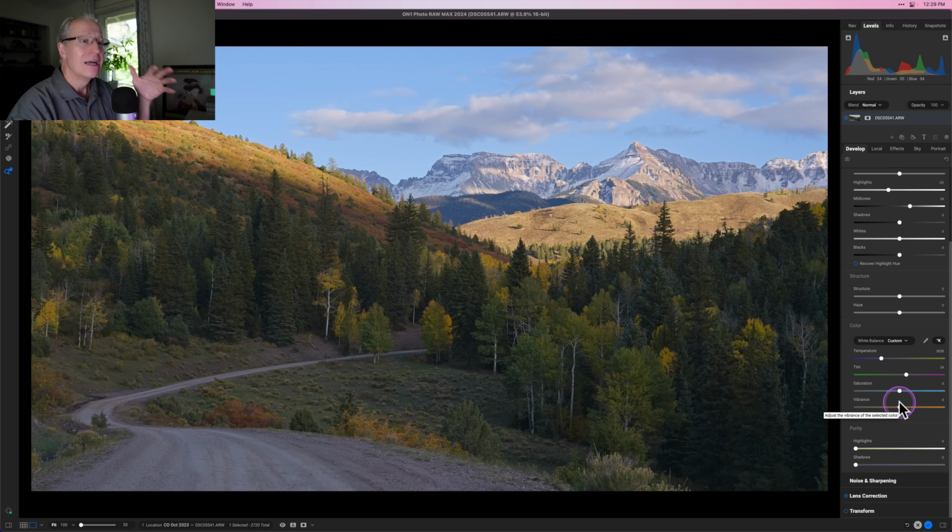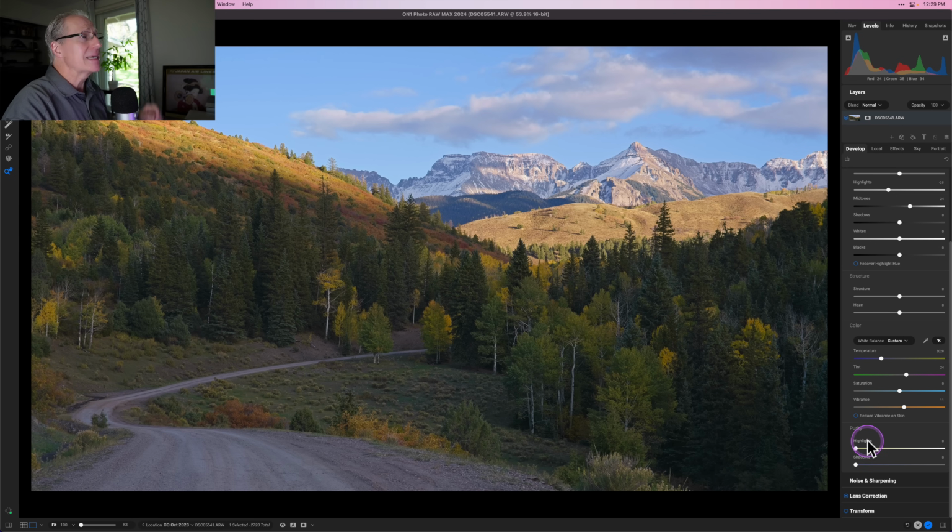Saturation and vibrance are here. I tend to go really low on these. I'll generally skip saturation, and I might use a little bit of vibrance, like a 5 or 10. The difference is that saturation is going to get every color and make them more intense, whereas vibrance is going to pick just the non-dominant colors, and so I like to do that. I typically prefer to do more of my color work either in local or effects, and we'll get into that in future videos.